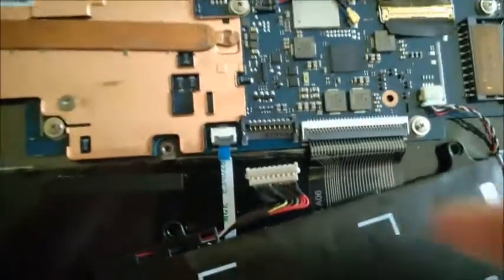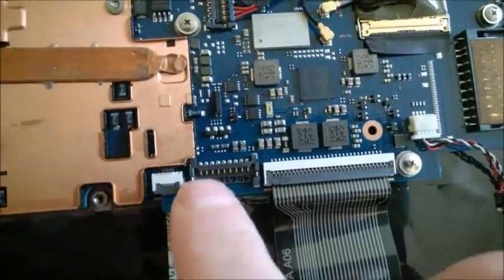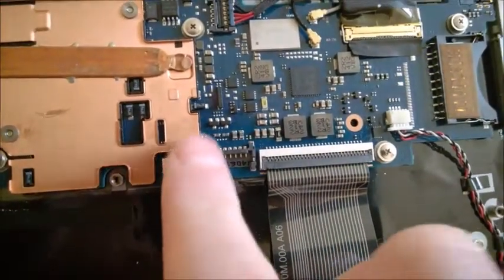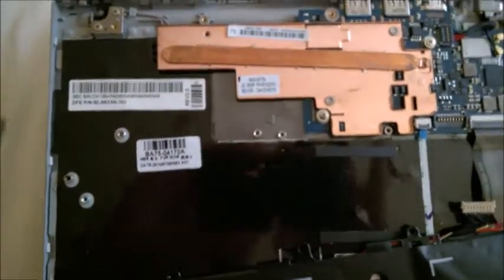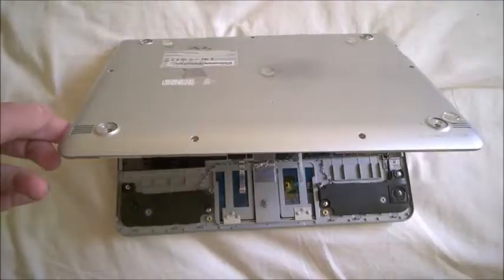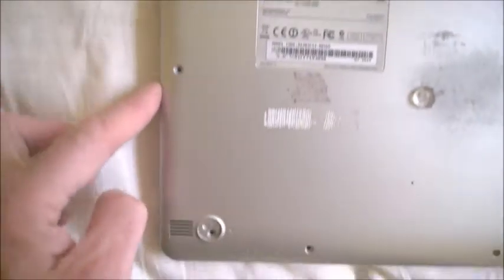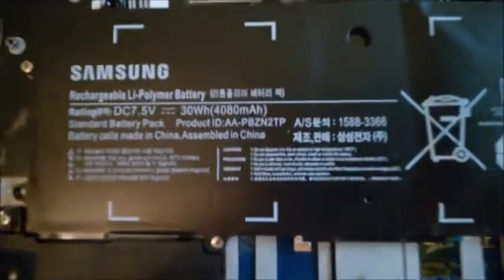To put it back, position the battery in place — it has small holes that align with the tiny white stubs — press it from one side to the other. It may even power on as you press it in. When replacing the cover, start from the rear and put it in at an angle; otherwise you'll break the tabs. Make sure you engage the tiny slot properly, then work around pressing the tabs back in place toward the front.